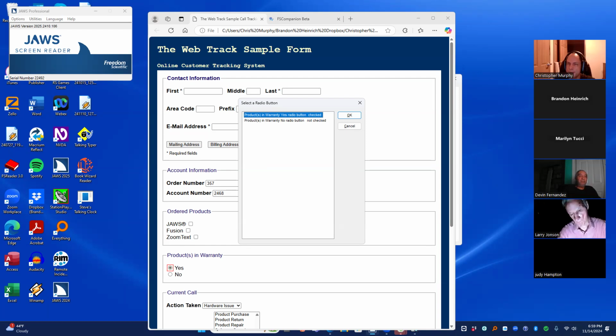There are many more features in JAWS 2025 that we didn't talk about today, but I wanted to make sure that you had at least an idea of some of the most popular ones, like figuring out what number of the week we're on, or how to use FS Companion, or language switching, because all of those features are extremely important for us to know, but they're some of the most popular features that Freedom Scientific tried to put into this update.